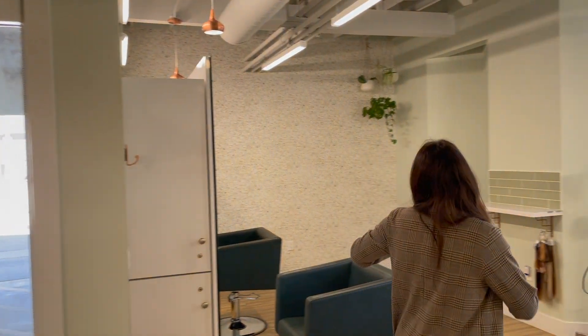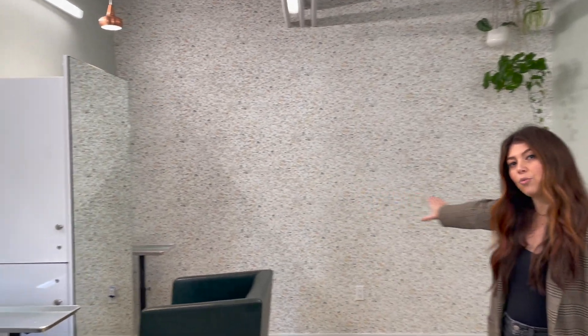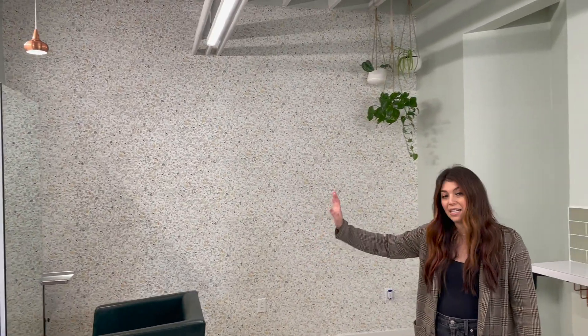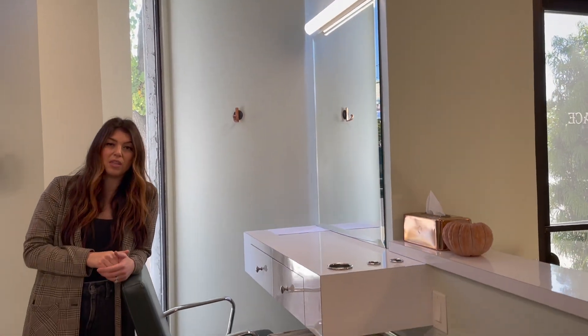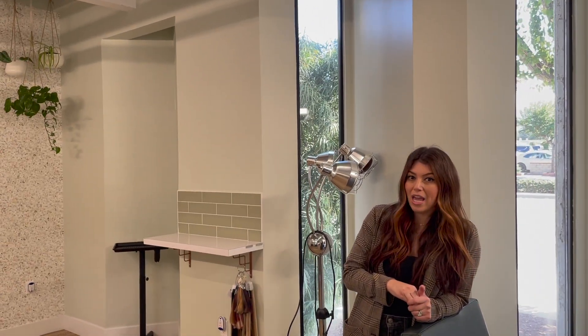I actually decided to add another hair station, so I have two hair stations here now. I used to have a makeup counter with three chairs, so we demoed the makeup counter and added an extra hair styling station. I moved one makeup counter over here to help take care of my bridal team when they come in for service trials. Our girls are always on location, so I still wanted one station to keep here when we have trials so we could take care of everybody.